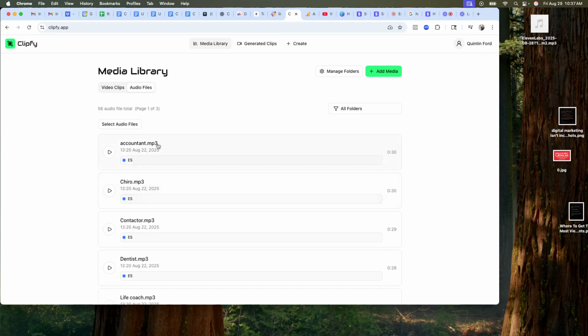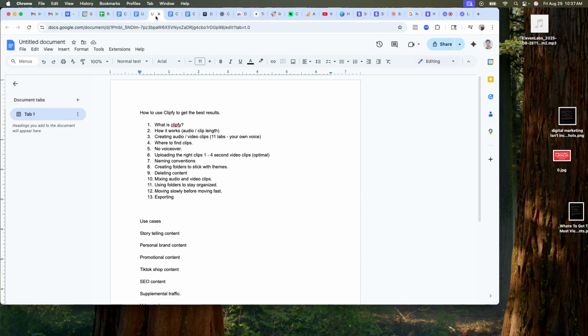It's going to be faster if you use MP3, but you can put videos in here as well. So for example, you could essentially steal someone's audio from their TikTok video and then just pull their TikTok video, upload it as audio, and have it in here as audio that will run over your clip. Okay, so you can either use 11 Labs, your own audio, or take other people's audio if you want to. Do what you will with it. It's up to you how you want to use that and how you want to get the audio.